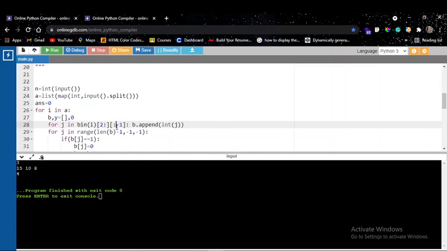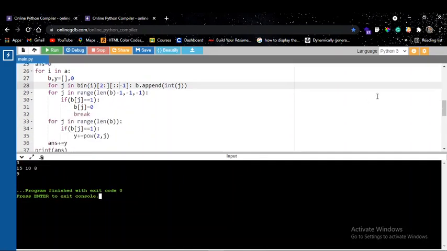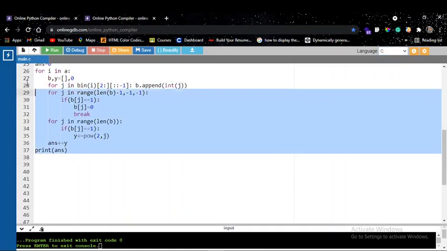To reverse a particular list, you will be giving colon, colon and -1. Since the parameters will be the start index, stop index and the step, right? So you need to add another colon. That's my mistake. So let us now check it again. So 15, 10 and 8. Yeah, perfect.